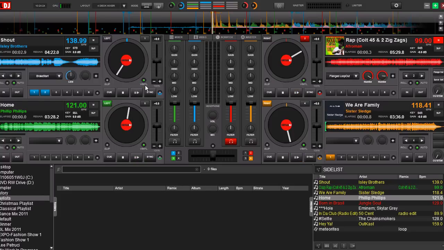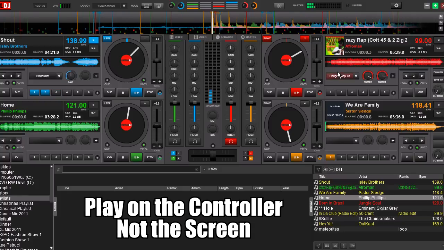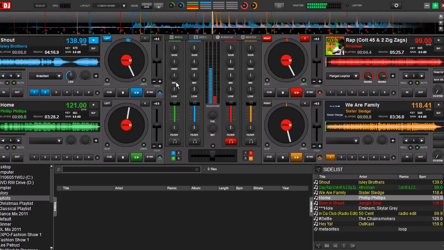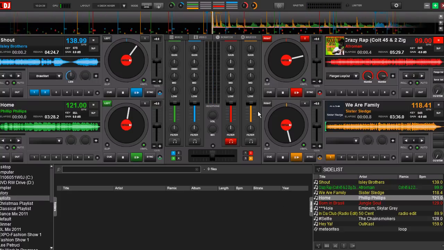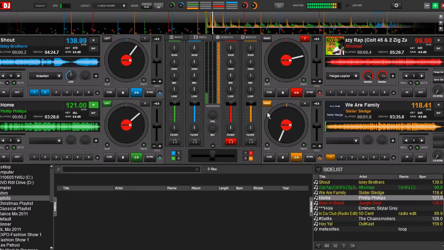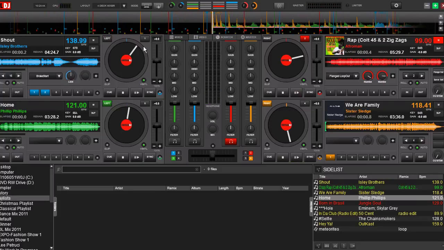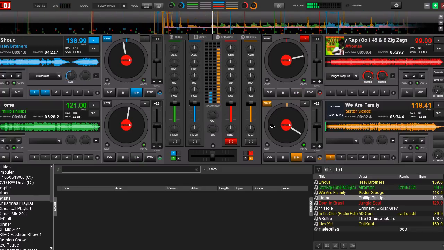Now normally, when you plug in a controller, I'll show you by example. Let's select left and we'll select right. And you can see if I press play over here and then play over here, my controller is now controlling these two up here. But if I select left here and right here, now I'm controlling these down here. But likewise, if I select left here and right here, I'm controlling this one and controlling this one.